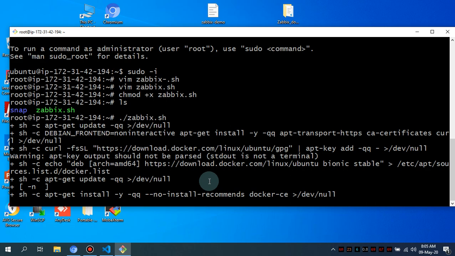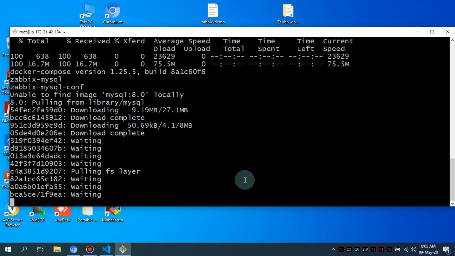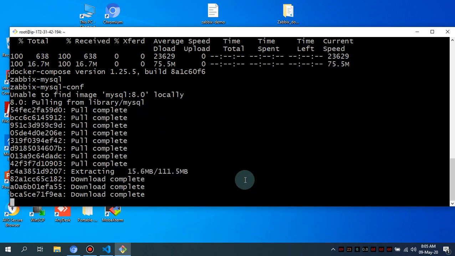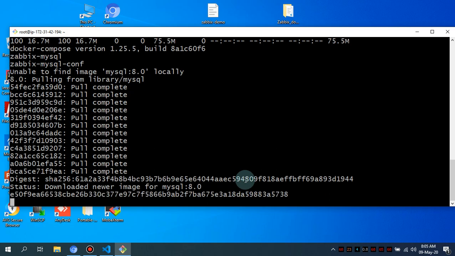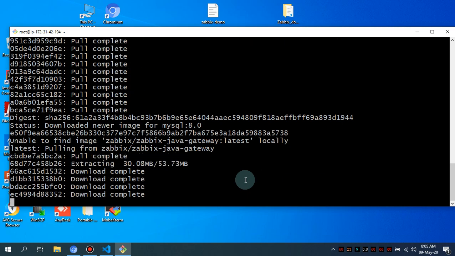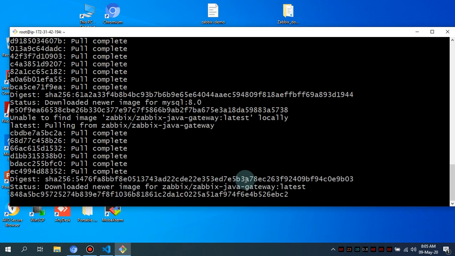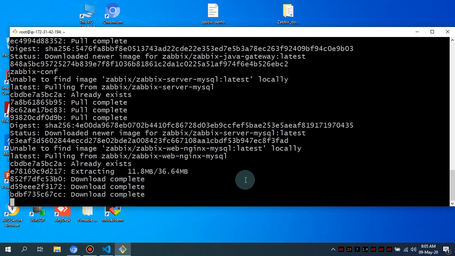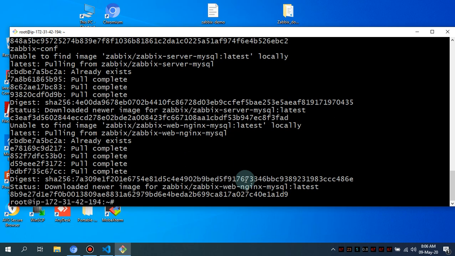While it is installing, in fact, definitely it will not take a while. So what this script is going to do is set up 4 containers for you, and these containers are interlinked. We are going to use MySQL in this particular Zabbix, and we are going to use persistent volumes for the MySQL persistency, and everything is going to be set up in Docker in an automated fashion. And you see, let me do docker ps -a.